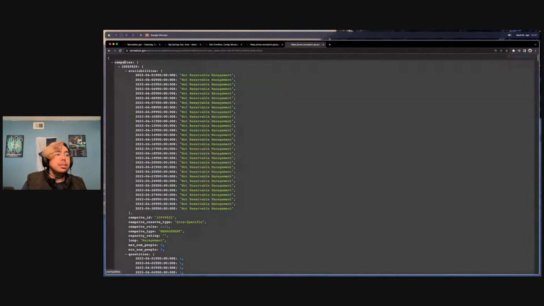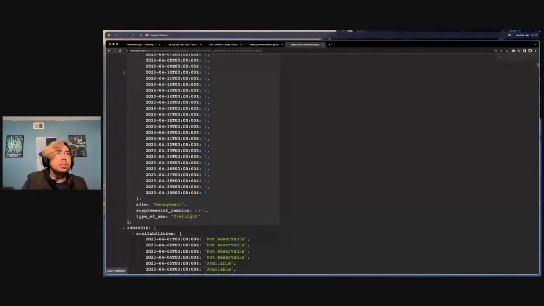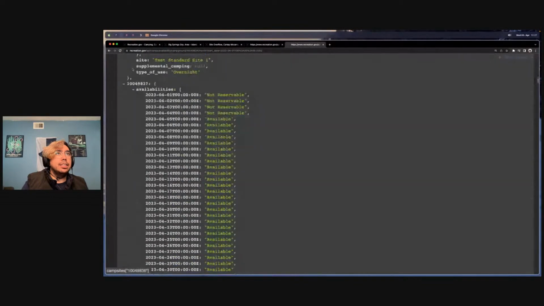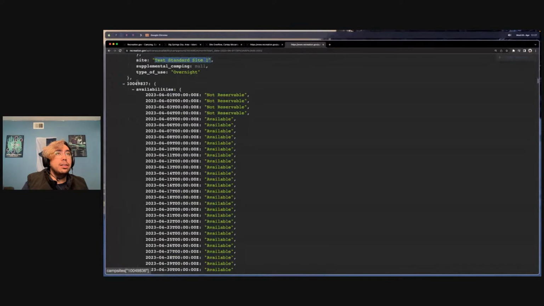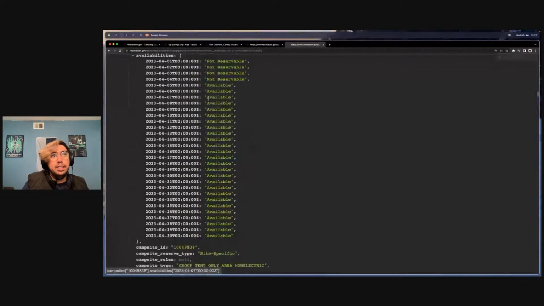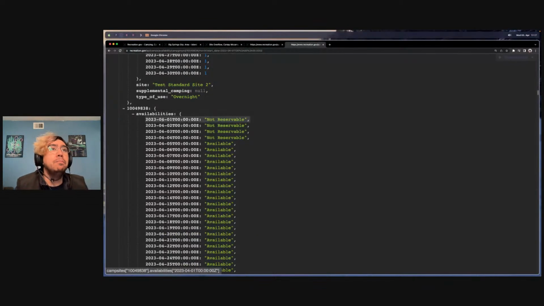But let's start here. So we have campsites, and then we have a list of a bunch of campsites. So we got that one there, that one there, that one there. This is test standard site number 1. Let's see the name of this one. This one's test standard site number 2. And we have a list of availabilities for each one of these things for the month of April.